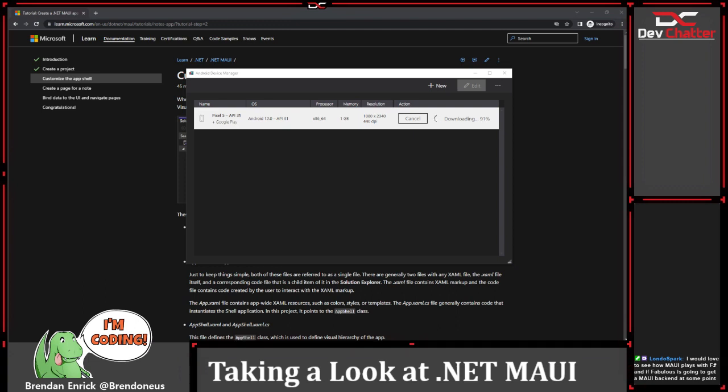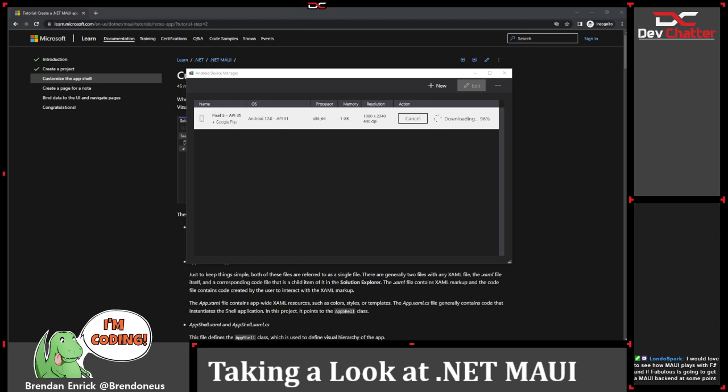So there should be no problem with using any of the .NET languages in this. So you should not be required to use C#. I do most of the stuff on stream in C#, obviously, but it's not a requirement. Okay. Android, let's go.